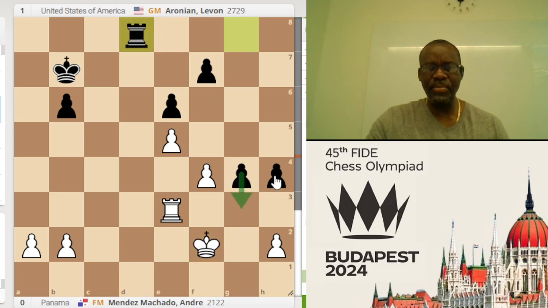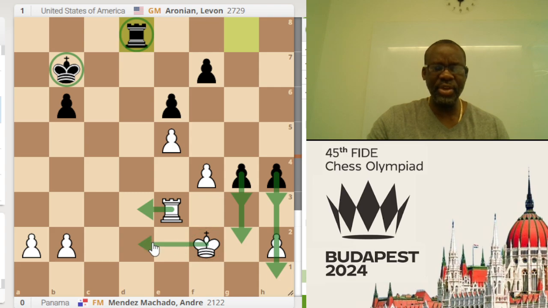Now already you have a passed pawn here, so you don't need the rook or a king to see this pawn off. So what you can do is if you find a way to get this king and rook away from these two guys, you're winning the game. How could you do that? Rook to d8. What's the threat?